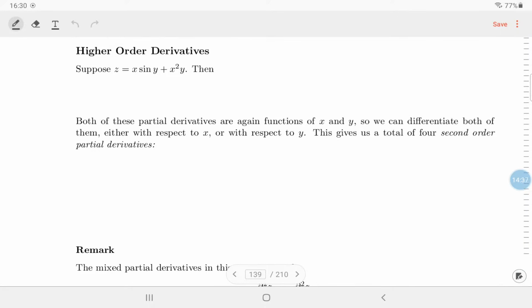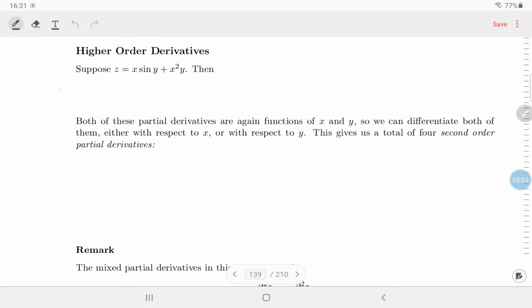So you can also do higher order derivatives, so you can look at second derivatives, third derivatives, but the story is because there's 2, say, even if z is a function of x and y, there's 2 first derivatives. If you think about it, there's going to be 4 second derivatives, so we have to be careful. And this is where the notation becomes very important, because you can't just say second derivative, because it could be first with respect to x then y, y then x, y then y.